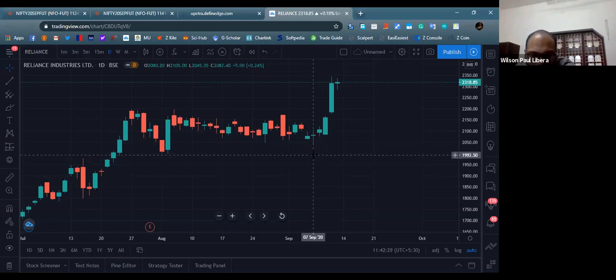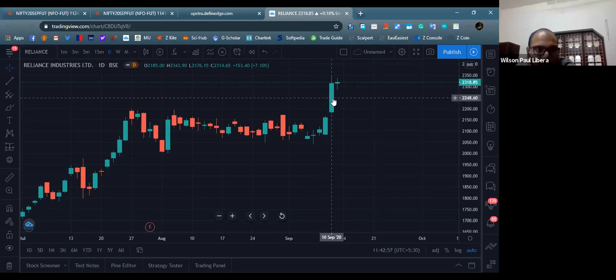candlestick. So the opening price will be taken from the first candle of the week, and then we will go to the lowest price of these 5 candles. It happened on the first day only. See, the first candlestick shows the low price of 2045, and then we see which was the highest price of the week. That is happening on this candle, 2343.9, and then we'll see the closing price. That is the closing price of the last candle, that is 2318.85.